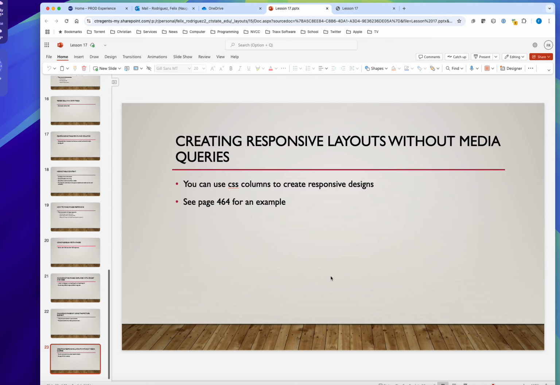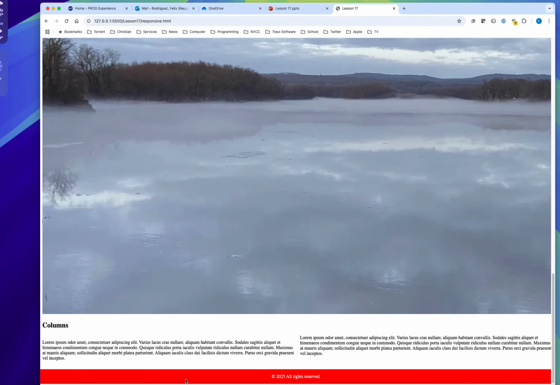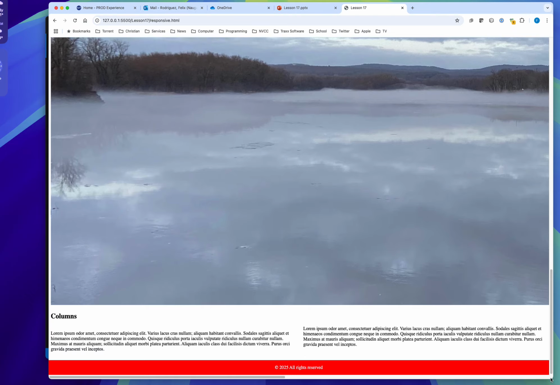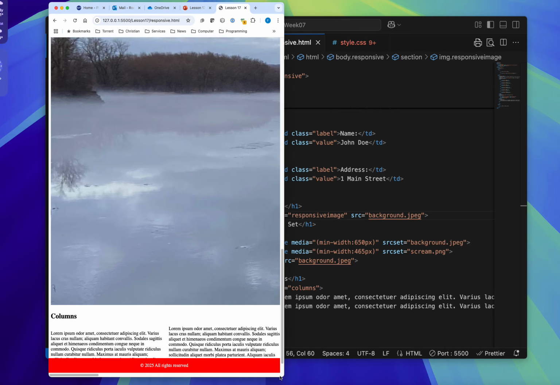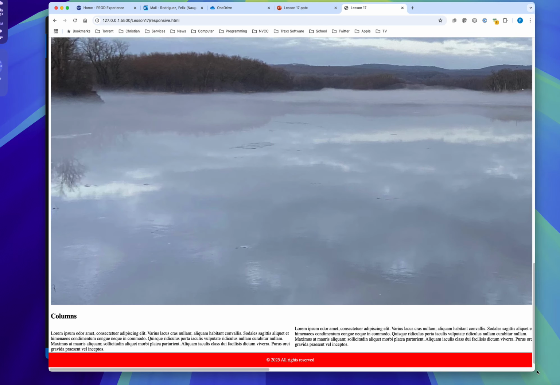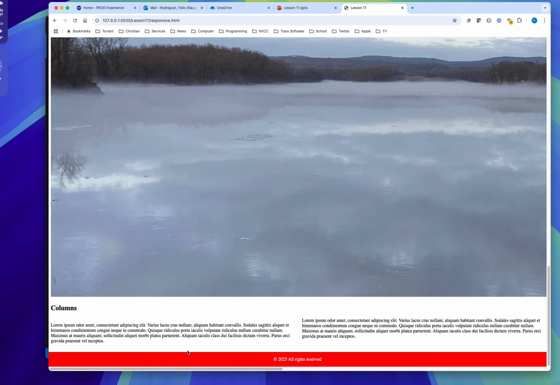All right, and then the last thing you want to look at is using CSS columns to create responsive designs. If I scroll all the way down to my columns here, so here you have CSS columns, and we're all the way at the bottom of the page. What we want to do is shrink it, and you'll see the columns shrink. One of the nice things we'll see when we do media queries is that you can actually reduce the number of columns. You can go from 2 columns to 1 column as you go down to a mobile device. But I'm going to demo that in the next lesson.